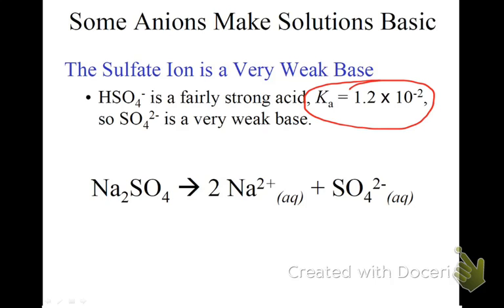Since HSO4 is a strong acid, its conjugate base, which would be SO4 2 minus, is going to be weak. If it comes from a strong acid, it's going to be a weak conjugate base. This isn't considered a strong acid by any stretch of the imagination, so SO4 2 minus will hydrolyze water, but very slightly. There are varying levels that can happen here. Since this is still a pretty weak conjugate, it's not going to hydrolyze water very well, so the changes in pH would be negligible. So watch out for those weak acids and weak bases. Those are going to be the ones that have the most drastic effects on pH.